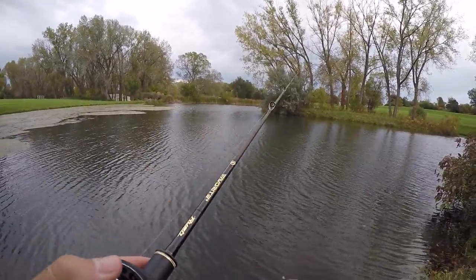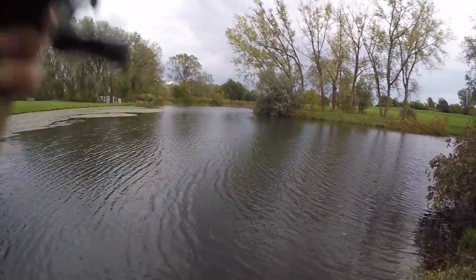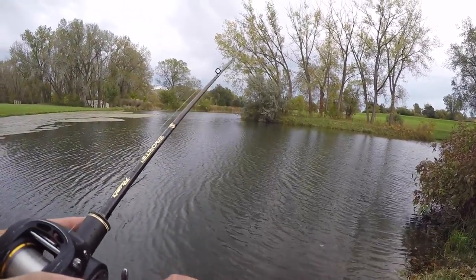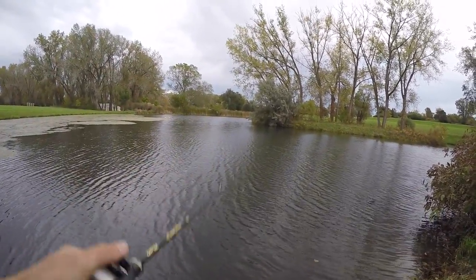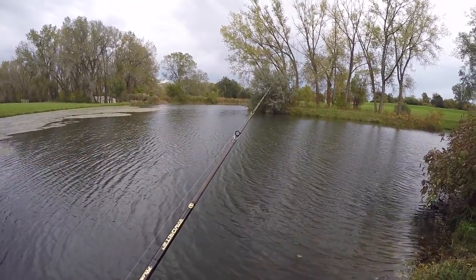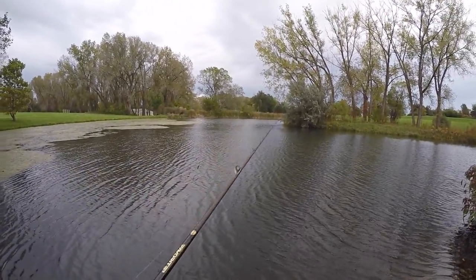One tip for jerkbait fishing in somewhat shallower water: normally you want to go with higher diameter line — like 15 to 17 pound, maybe even mono to float. But I'm throwing 12 pound fluoro, it's just what I had on. So if you're fishing shallow water, just keep your rod tip up high when you twitch it — you'll still get a fairly decent amount of action out of the jerkbait. It won't be quite as good as twitching rod tip down but it'll keep your jerkbait from digging into the mud and weeds. Oh — dude, that was a fish! I just had a hit.